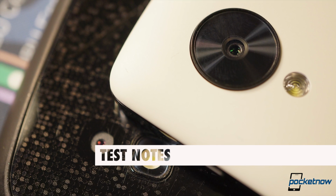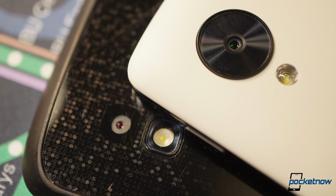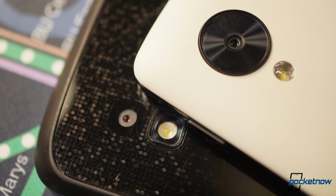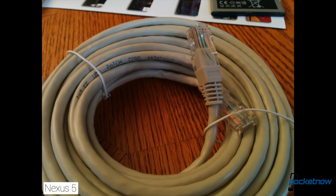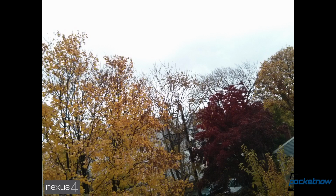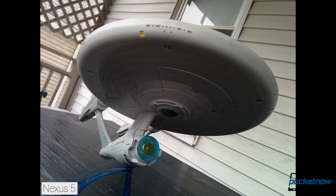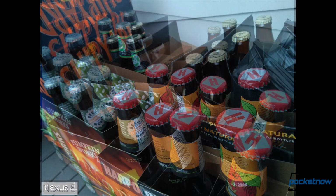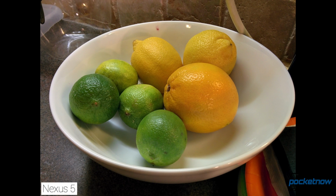After a few comparison videos this week showing how inconsistent the Nexus 5's camera experience can be, what a relief to use it next to the Nexus 4. Both are 8-megapixel shooters, but every single photo we take comes out worlds better on the Nexus 5. Shots are less noisy, more crisp, more colorful. You really get a sense with the Nexus 5 that LG and Google were consciously trying to overcome the Nexus line's reputation for poor optical performance.